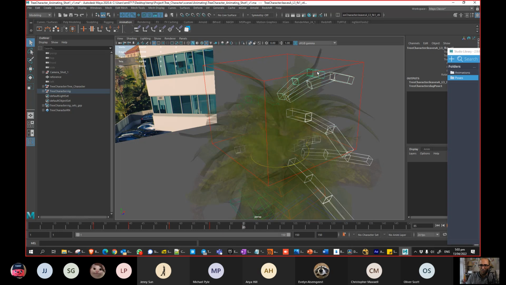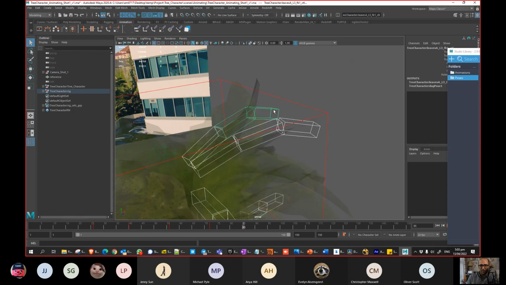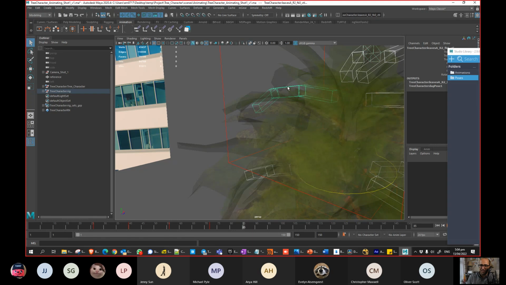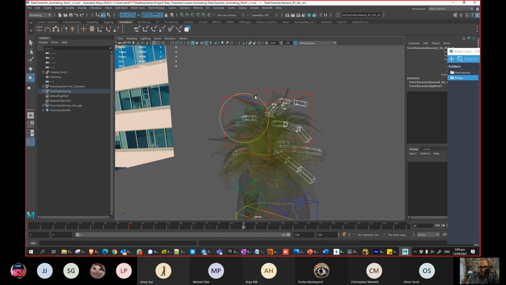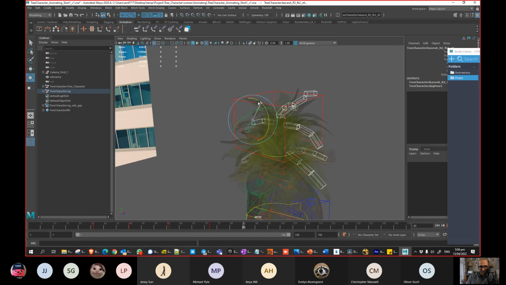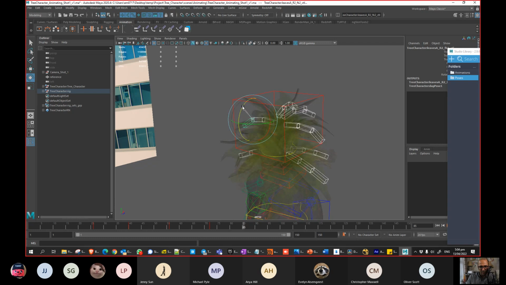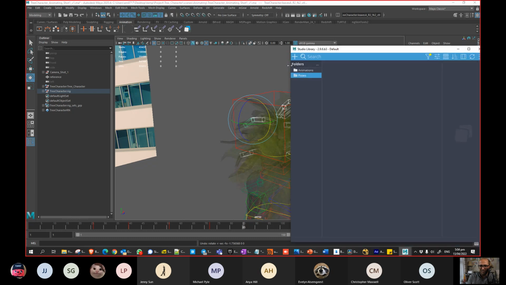If you want to do a nice rotation on the FK, start from selecting the roots and then go towards the end of it. So now you can see that I have this nice movement. If I go to the world, I can do a little bit of these movements, which is nice, or these movements. But you want this selection to be saved.